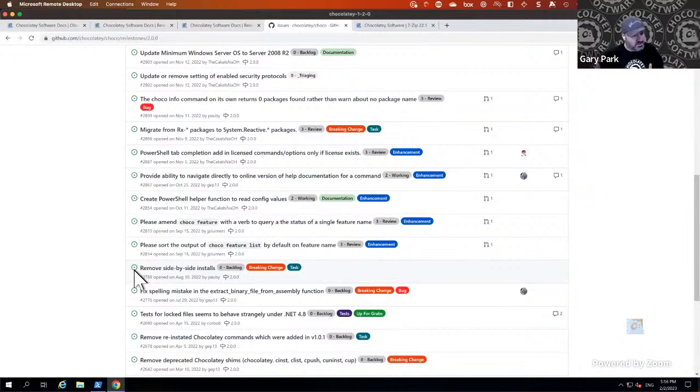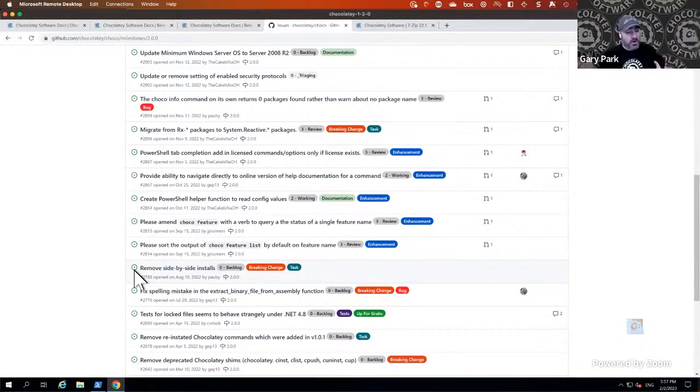But if you really, really wanted to, you could do choco install python --version with --sxs, so side-by-side. And what that would do effectively is allow you the installation of that package twice, because the underlying Python application allows you to have two different versions of the application installed at once. So Chocolatey had that functionality, but then when it came to doing a choco upgrade or a choco upgrade all, that's when things started to break.